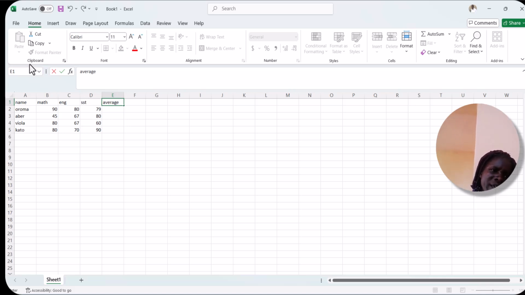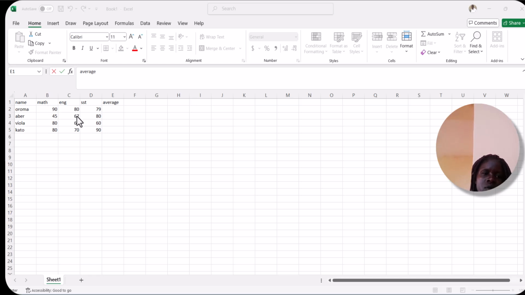Then we also have a place called the name box. It is located to the left of the formula bar. This is the formula bar. The name box is used for displaying the reference or address of the active cell.